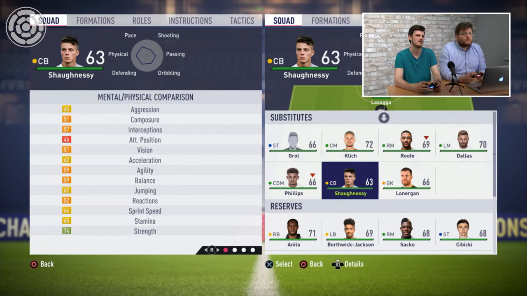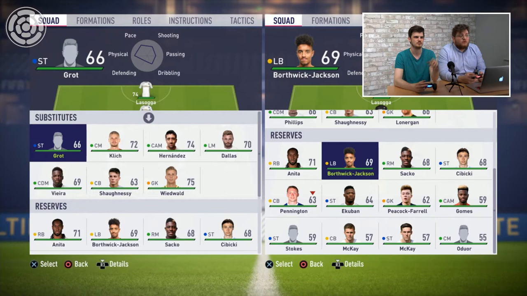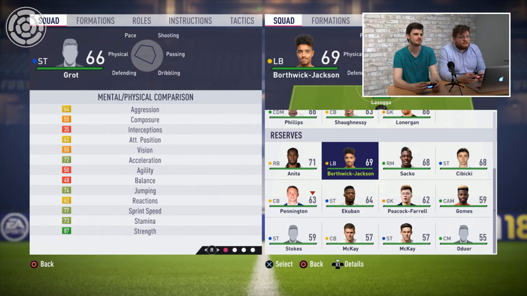Okay. Conor Shaughnessy, young lad, of course. No issues there, plenty of room for development. Yeah, if he has a remarkable season, who knows? He might jump up a fair few spots. And Grott, well, obviously you'd hope that his strength would be strong. 87, yeah.